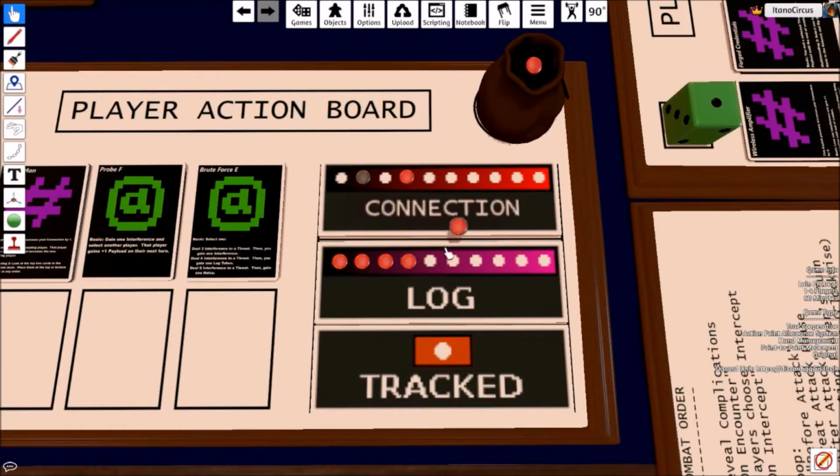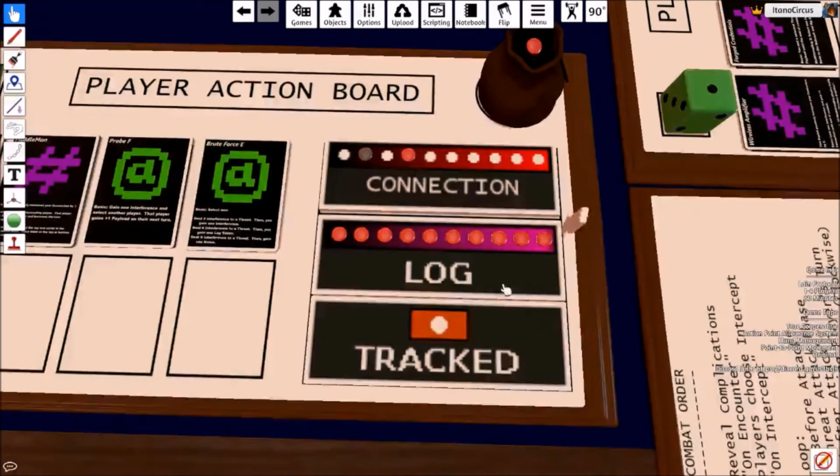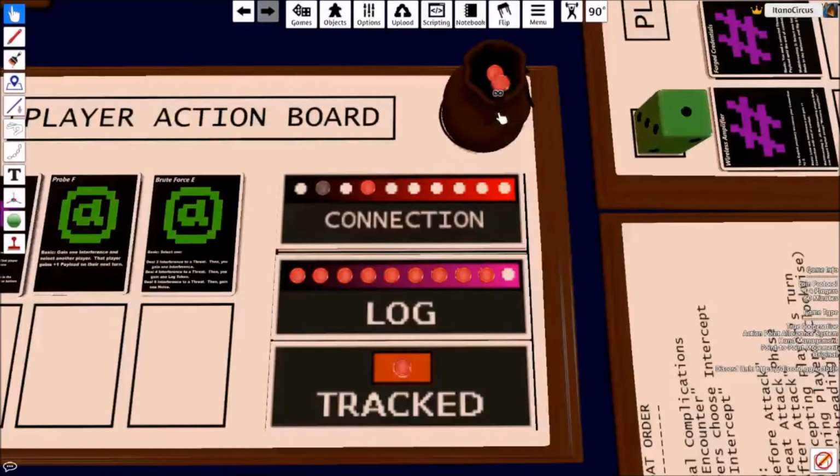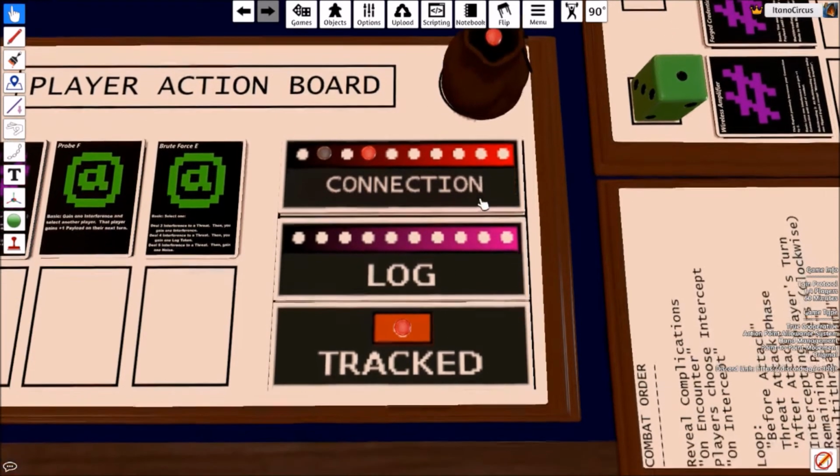Some complications and some threats will get a little more powerful based on log or make you more powerful, but none of that really matters as much as what happens when you hit 10. When you hit 10 log, you become tracked. Now let's say you're at 10 log and somehow you lose a log token. You don't lose tracked. Even if you lose all of your log tokens, which I've never seen before, but could happen, you will still remain tracked.